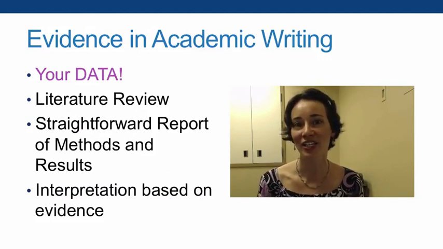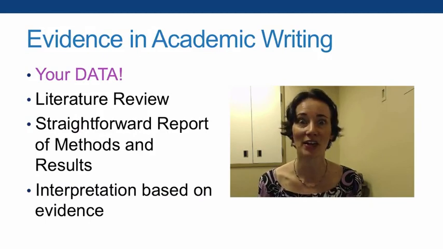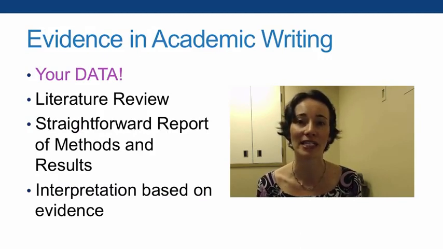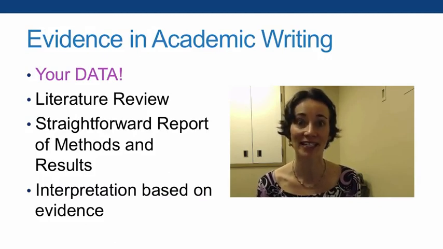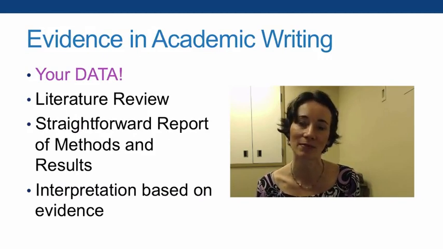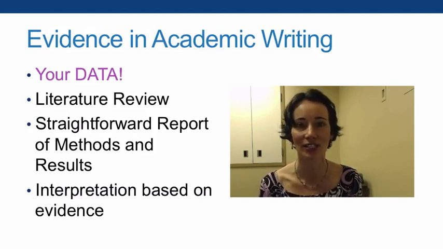The methods section is my favorite to write, probably a lot of people's favorite to write because it's very straightforward. It's a recipe, directions for how we did our research so that somebody else could repeat it. The results section is also easy to write in one way and difficult in another. The results section is really all about the results, reporting the facts, and not doing any of the interpretation of those results. That interpretation takes place in the discussion or the conclusion sections.